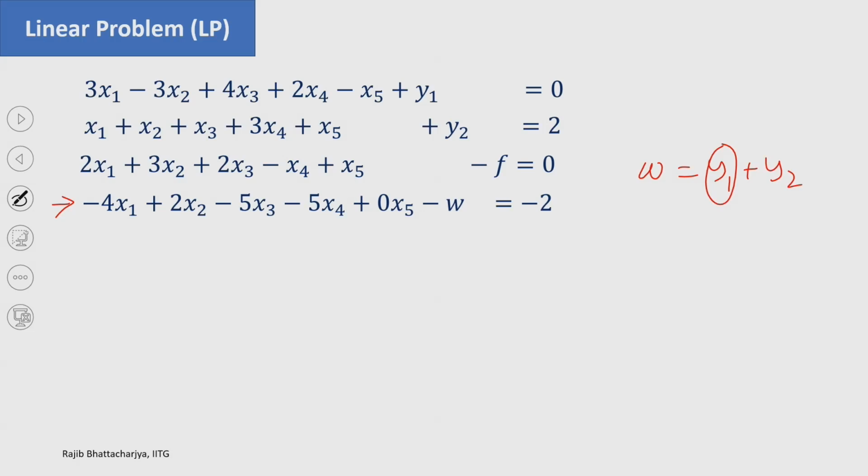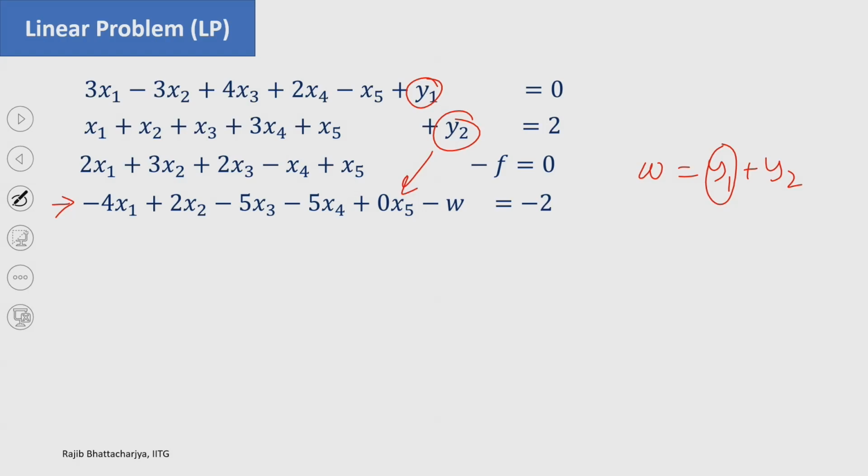So, from equation 1, that is the first constraint, I can write what is y 1. y 1 I can take on the other side of the equation. So, y 1 equal to minus thrice x 1 plus thrice x 2 minus 4 x 3 minus 4 x 4 plus x 5. So, that is y 1, and similarly I can take what is y 2. This y 1 and y 2 I am writing in terms of x 1, x 2, x 3 and x 4, and that I am putting in the last equation.